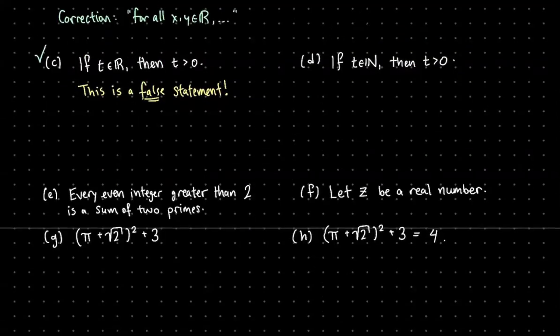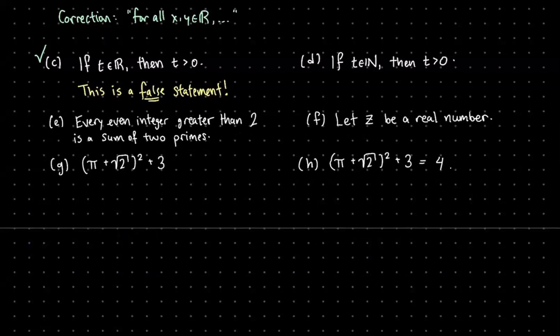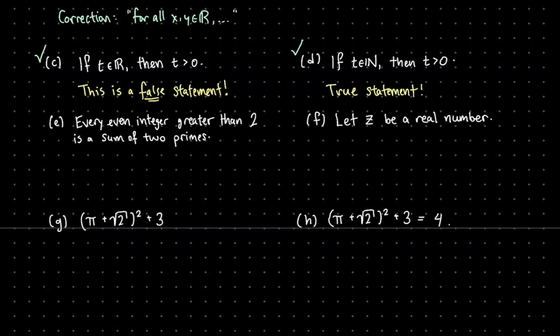Okay. I could say something like Hassan is a millionaire. And it's not a true statement, but it's still a statement because it has a false value. The same for the second one. If T is a natural number, then T is positive. This one happens to be true, but that doesn't change whether or not it's a statement. It just happens to be true. Okay, so a lot of people said D was a statement. Good, indeed it is. But I hope we learned that a statement doesn't have to be true in order to be a statement.